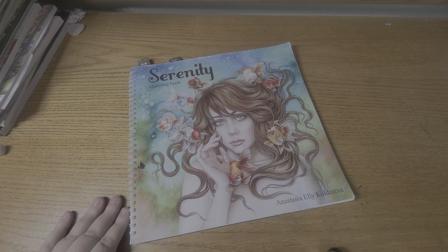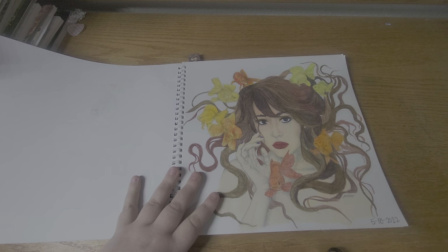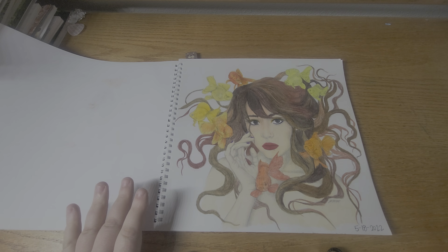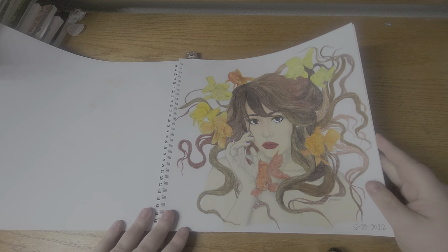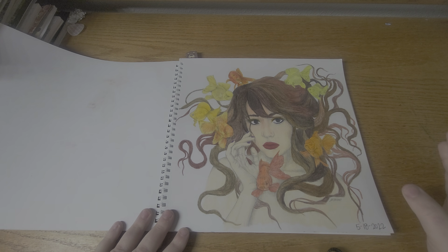I really got the urge to color in Serenity by Anastasia Eli Kaldureva. I had two WIPs in here for a very long time, and I'm so proud of myself for finishing these. It makes me so happy because they turned out so good. The first one is this one, and I just think she turned out so pretty.